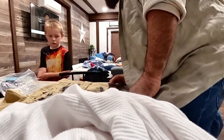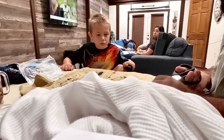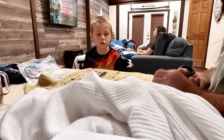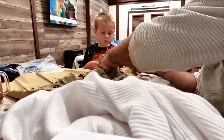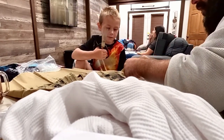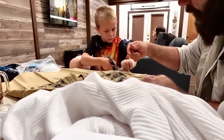Alright, so now, next thing to do is I'm going to show you how to cut this. So I'm going to get it started. So you have to follow the line. Yeah, we'll try to get over it close to the line. Okay. Alright. You know how to use scissors? Yes, I know. I use scissors for. Are they too big for you? No. Okay, so you see this line right here? Mm-hmm. You see where I'm starting to cut this way? So you want to put scissors in there. You got to hold this with one hand, but don't cut that line. Stay on this side.